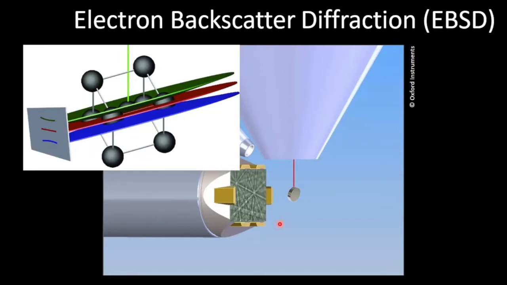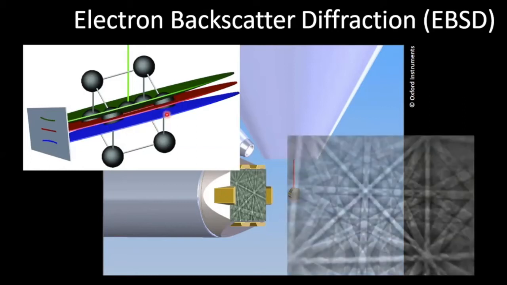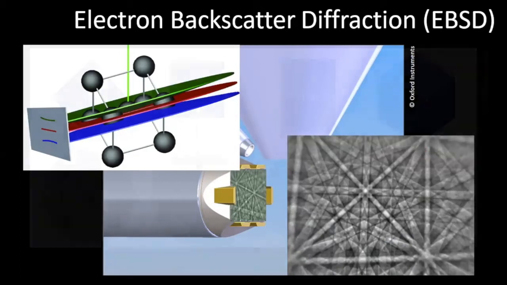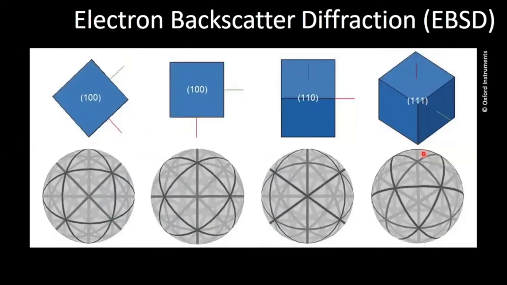Electron backscatter diffraction can be used to look at a crystalline structure. Naturally occurring minerals and the rocks that are made of minerals all contain these natural crystalline structures — very well-defined structures that we know about — and you can use this technique to analyze them. You have different lattice planes, and the beam interacts with each of those in a very defined position. What this looks like on screen are bands called Kikuchi bands, illustrated here in this electron backscatter pattern, or EBSP. Each of these bands correlates to a different lattice within your crystalline structure.